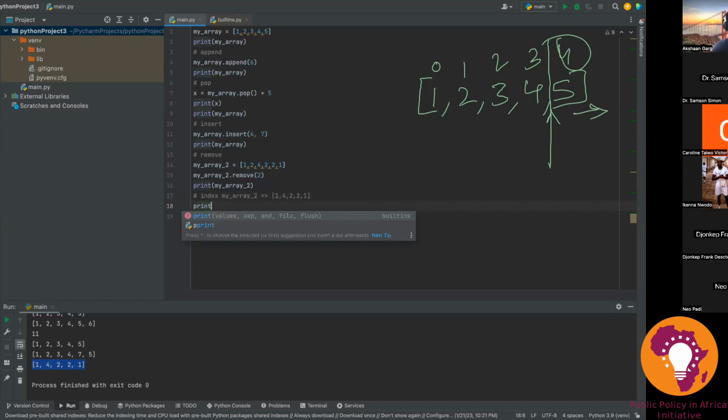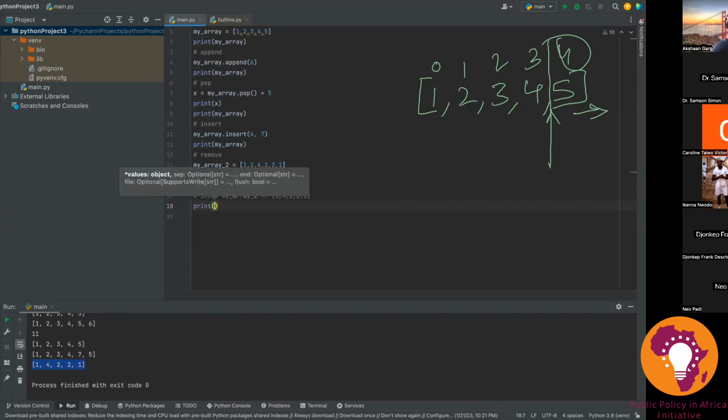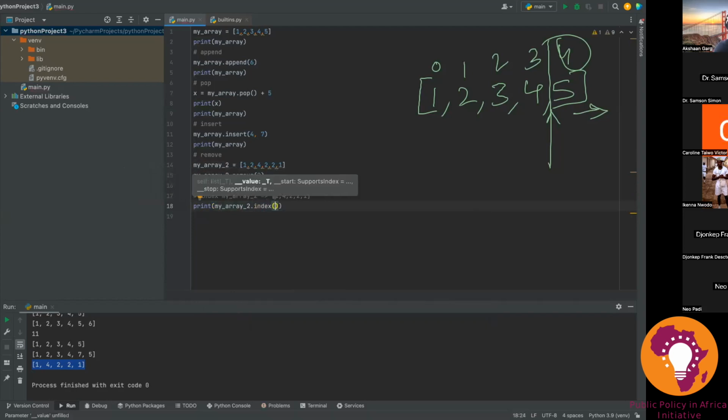So we are trying to print my array 2 dot index 2. There are two 2's over here and we will get the index for the first one. So what will that index be?